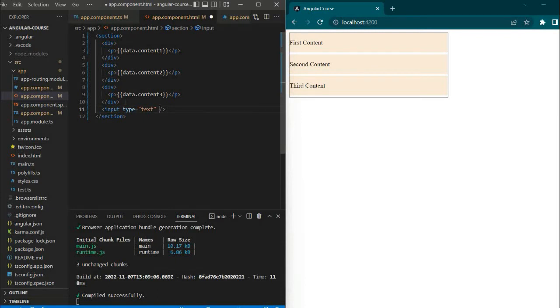Okay, let's say I want to show the content, data content one, right? So this content I want to show here. So what I'll do is I'll put value equals to data dot content one.